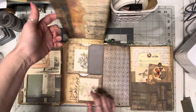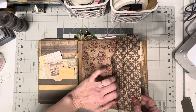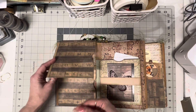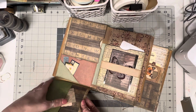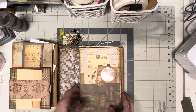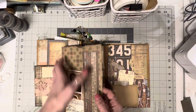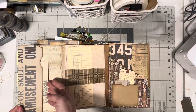Then there's a pocket with some ephemera in it. This opens up this way — I have a large envelope here that's sealed with velcro. Then this here is a pocket with some ephemera in it. The top right here is a pocket, and then a belly band on the back. These are flip ups — there's a pocket here, and this is a pocket itself. The same with the flip down: there's a little side tuck and a larger pocket, then a large envelope with a little tuck right there. On this side you have two pockets, and it opens this way. There's a pocket here, and a top loading pocket with an acetate window, and it opens this way with a large pocket here. Then three tags here — these are belly bands — and a side tuck here with a belly band.